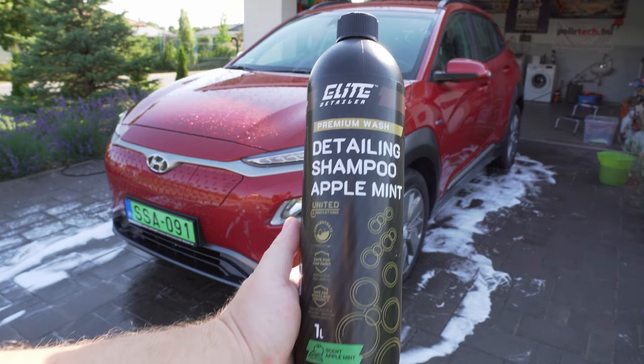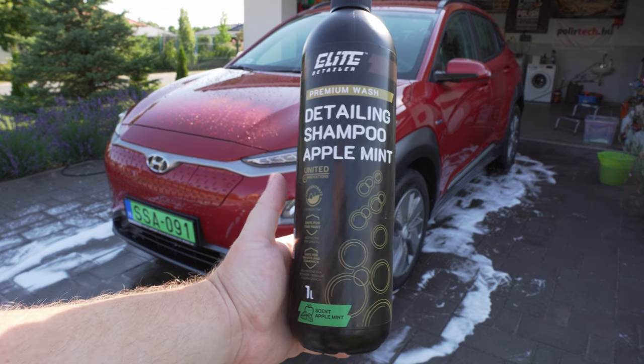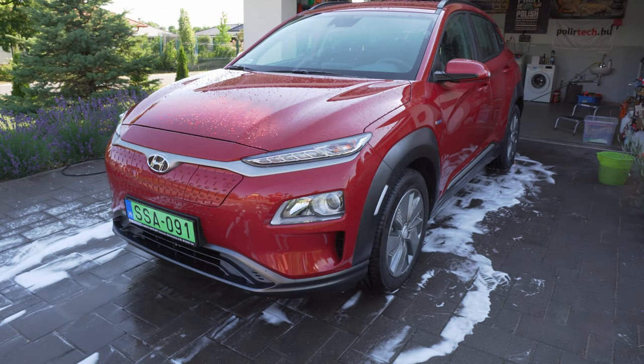In today's video we are going to check out the Elite Detailer Detailing Shampoo Apple Mint shampoo for contact wash. I've added 30 milliliters to around 6 or so liters of water in the bucket. And what else? Obviously, according to the name, it also has an apple and mint scent. I sniffed it already, it's very nice.